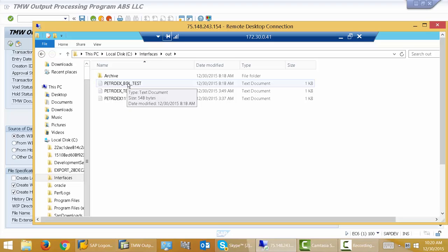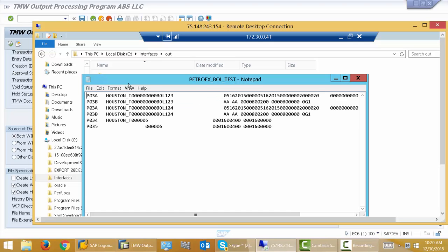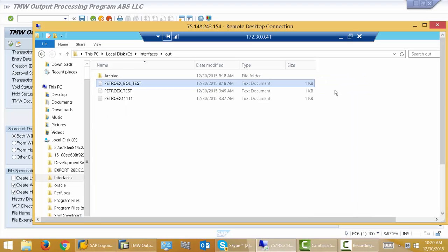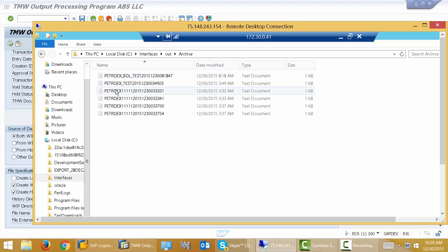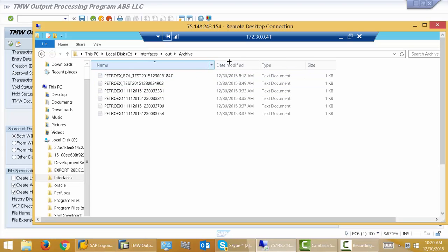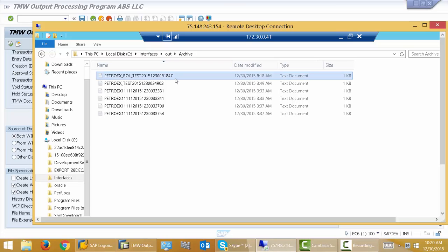So this is the latest Petroex file. If I open it, typical Petroex file, the A and the B records, okay, and also it's going to create an archive file. If I double click on the archive file, this is the archive file. Typically the Petroex job appends the date and time, or the timestamp, to the file name.